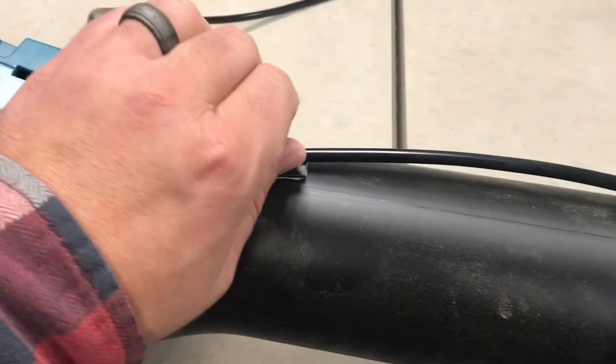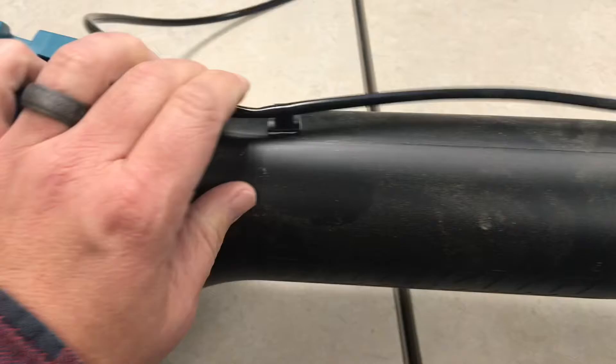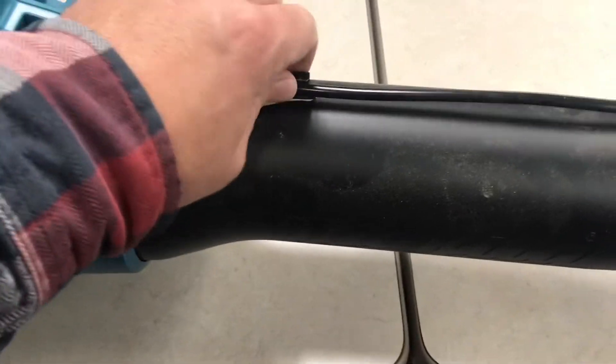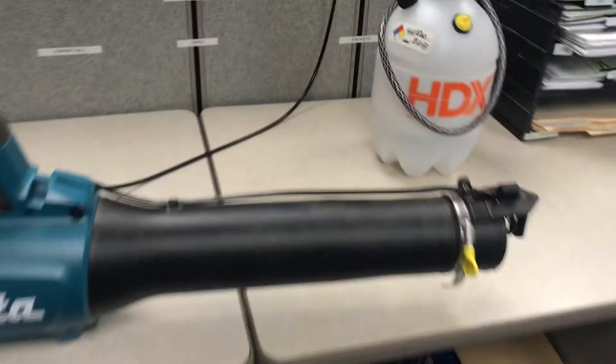So I've got a potential solution. Here's my improvement: I took the zip ties off and I've got this little clip now. So when we need to use the blower for something other than spray, you can take this hose off, disconnect this and slide it off, then slide this back on, pop the hose in there, and we're ready to use it quickly.